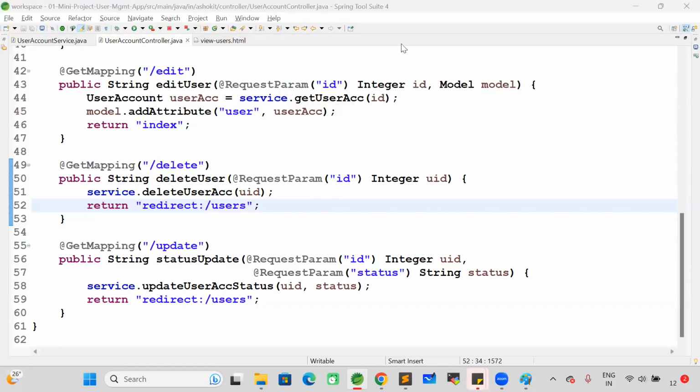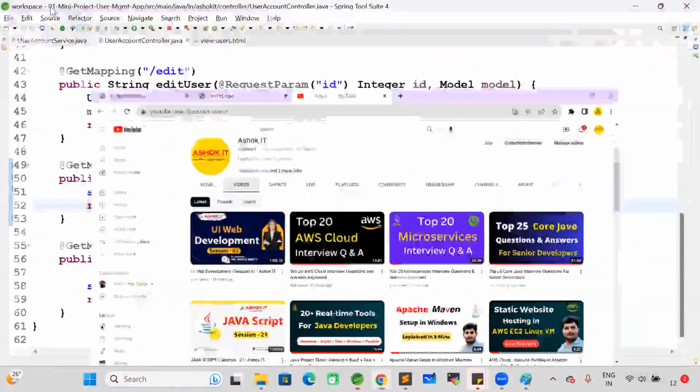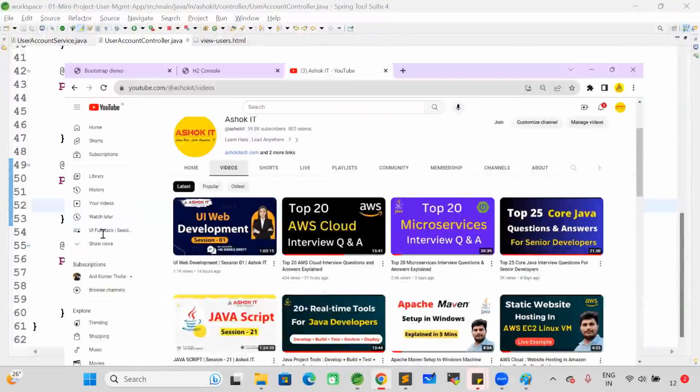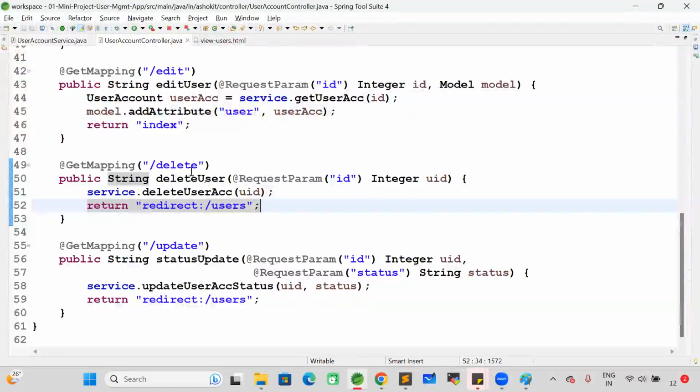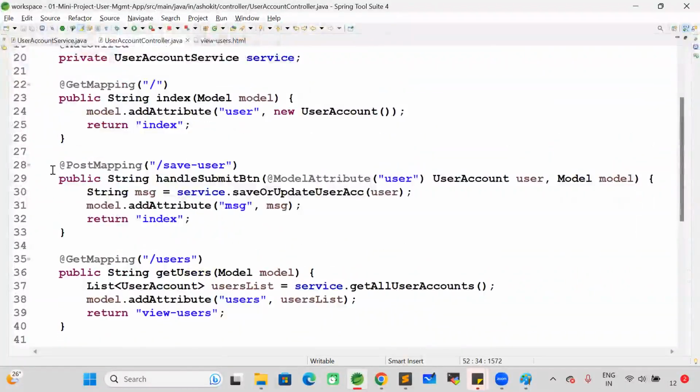Hi, sir. I'm Bhima. Sir, whenever I add form data, it is stored as null in the database. What should I do, sir? Form validations we need to do. That is a pending item. Data is stored as null. You check that whenever you submit the form data, it goes to the post request method. In this post request method, check whether your object is getting the data or not. If the form data is bound to the object, it will be stored in the database. Otherwise, it will store null. Your form binding is not happening. You need to check that.